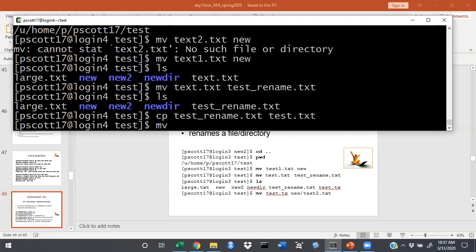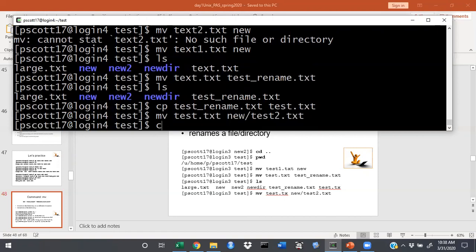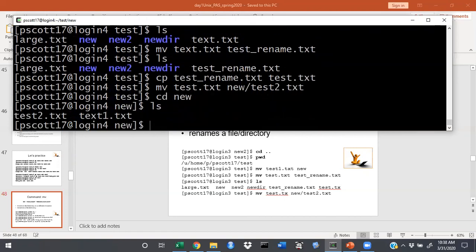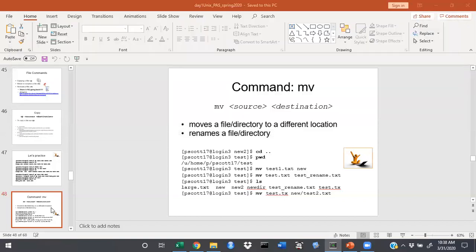And so I'm copying test rename to test. And I can move test.txt to new. And then I'm going to call it test2.txt. And so I'm moving it and renaming it at the same time. And hopefully if we go into new, we hit ls, we have both text1 and test2 there. And hopefully that works for us.